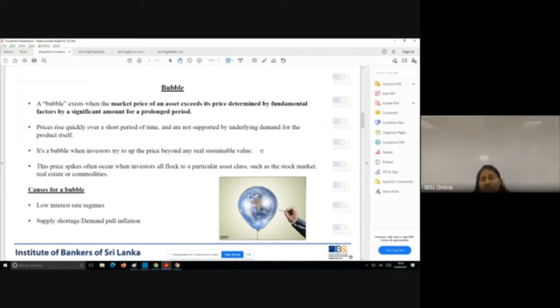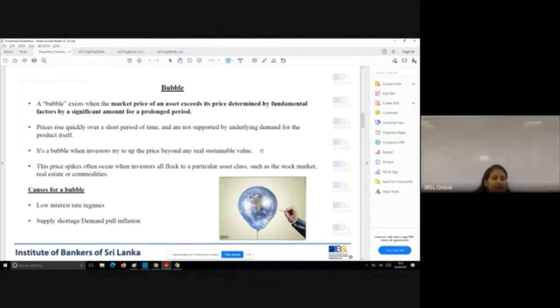So at that time it's easier to borrow. Because it's easier to borrow, what will you do? You start demanding. You start purchasing. This demand, is it because of a fundamental increase? No, it's because of the interest rate regime. The moment the interest rate regime changes, the demand will collapse. So due to a low interest rate regime, and the demand increasing, there's a high chance for you to get a loan easily and go and invest. Therefore, the price will start to expand, creating a bubble.